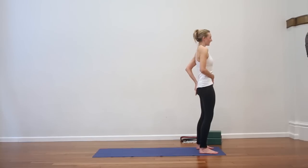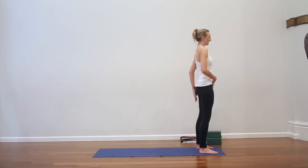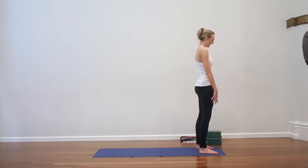Good. And maybe micro bend the knees so you can feel it a little bit more. Nice. And then keep that length in the tailbone, but maybe just gently straighten the legs, or they can have a little bit of a micro bend. That's okay. We're going to turn the palms to the left and right of the room.